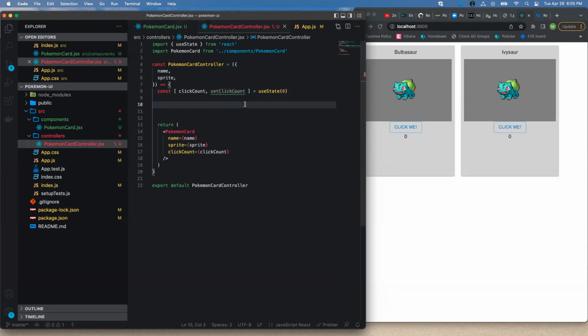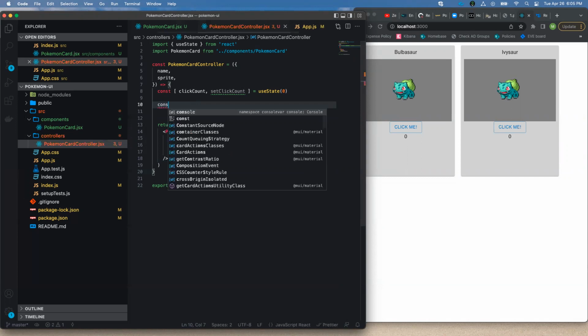I personally don't like to give setters directly to components, because maybe, again, we want our Pokemon card to be as reusable as possible, whether or not we plan to, because, you know, plans will change. If you make a component, you think you're never going to use it again, but you might use it elsewhere, and you want different logic attached to it. So for that reason, I would rather make a function such as onClick or something like that.